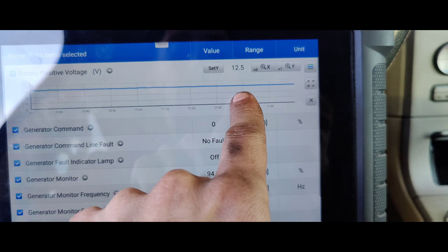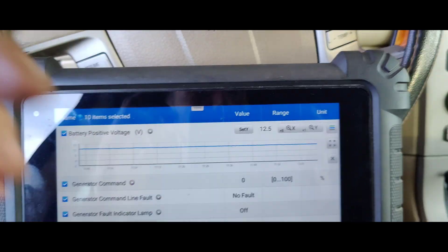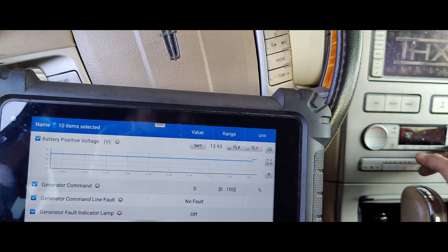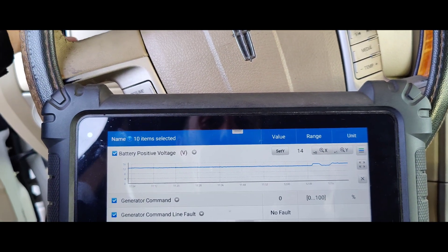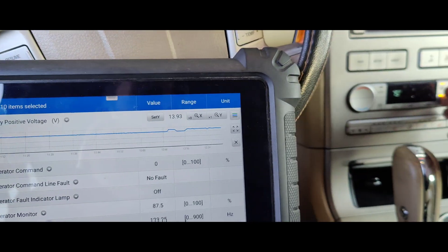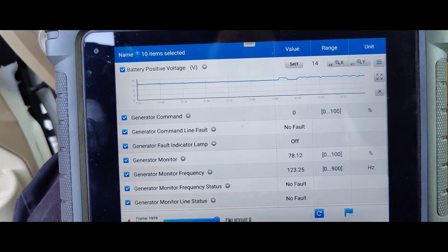Look at this — 12.5 volts. I had them take it for a test drive. 12.5 is our battery voltage, now 12.3. All we've got on is AC, rear defroster, and headlights. Let's take our high beams off. Look at our duty cycle — still not gaining. Let's turn off our rear defroster, then we go to 14. But we can't have the rear defroster on. So it barely keeps up with just that on. Let's put our high beams on — this thing can't keep up. Look at our duty cycle. That's insane. Rear defroster and lights — our duty cycle is at 80%.